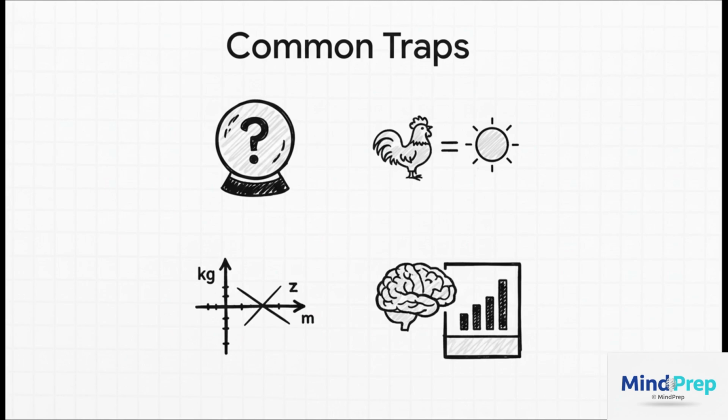First, just guessing without actually looking. Second, the one we talked about, confusing correlation with causation. Third, and this is a sneaky one, ignoring the labels on the axes. Is that distance in feet or miles? That kind of matters. And finally, the one we keep coming back to, using outside knowledge. Stick to the facts of this case and this case only.